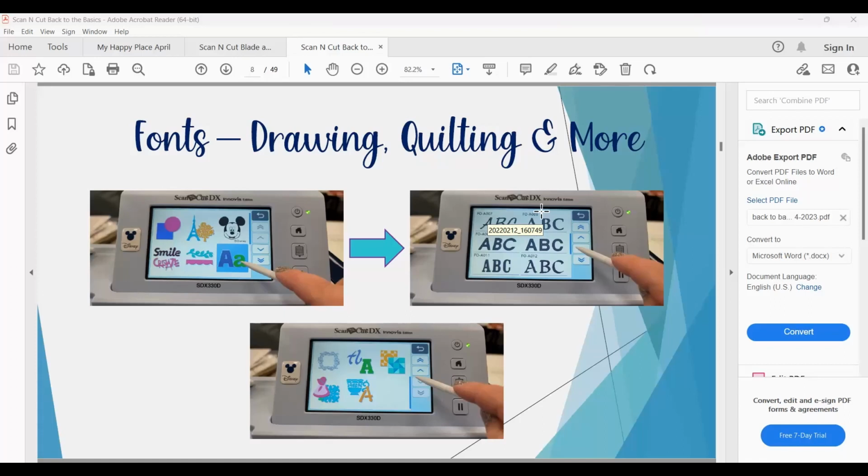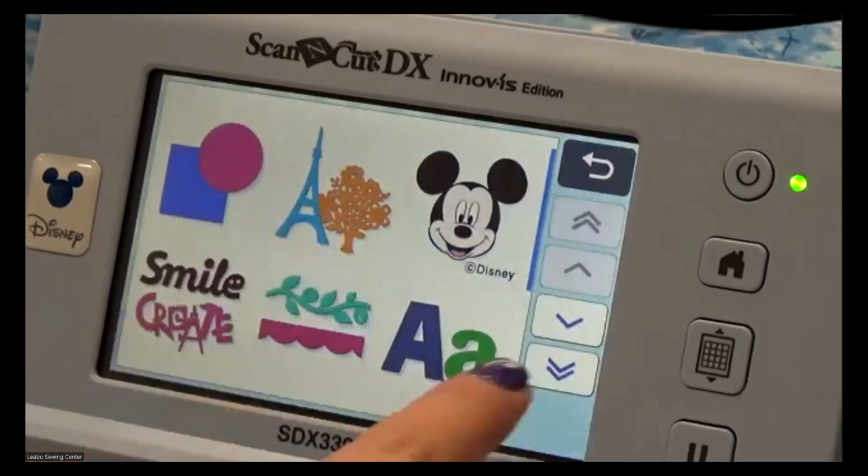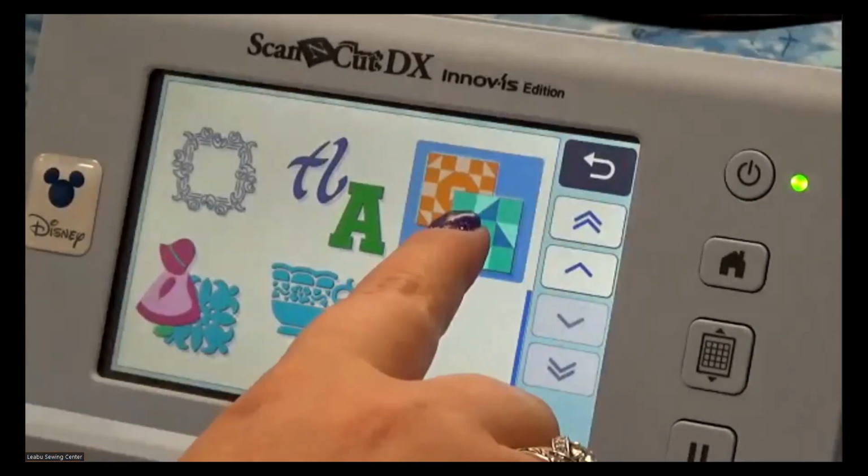When we page down to the next page, we have drawing things, we have larger, a little bit more specialized fonts, and we have quilting. This quilting thing is really, really cool. I want to take just a second and show you guys what the quilt is, because I don't know that it really explains itself by my just saying so.